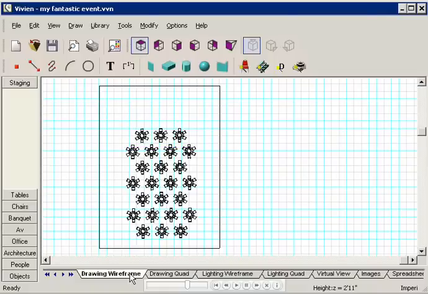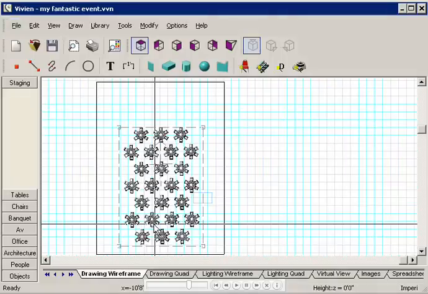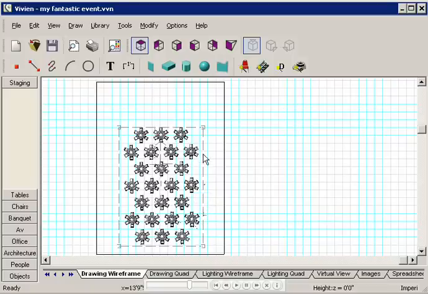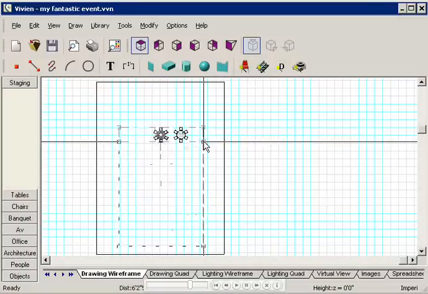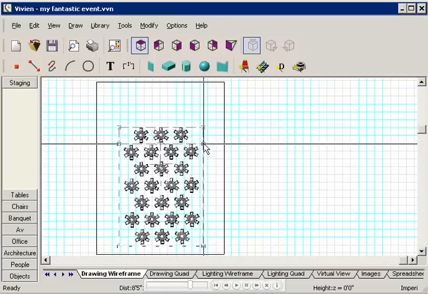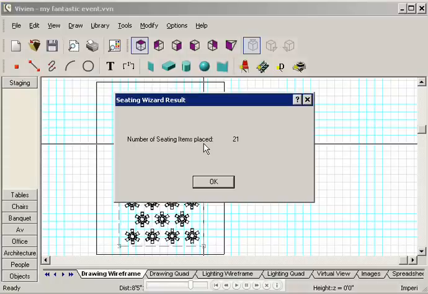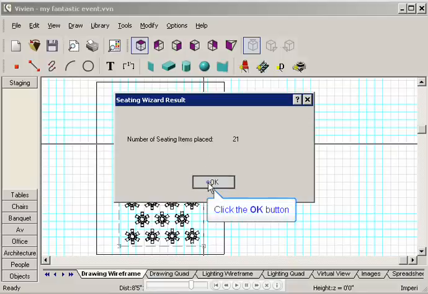Luckily, in Vivien, resizing the seating area is as easy as clicking and dragging with your mouse. Vivien makes all the adjustments and tells you just how many tables you'll have to add or subtract to fill the new area. I'll click the seating area to select it. Then I'll click on one of these little squares in the corner and I'll drag it down to clear one row of 3 tables. Presto! 3 less tables. I really hope nobody important was sitting there.